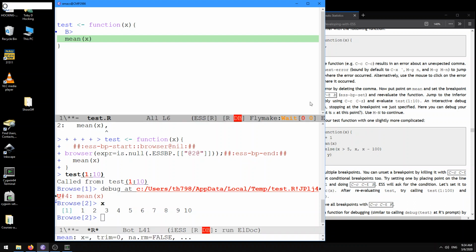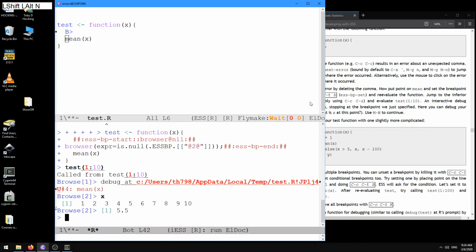So maybe here we use the meta n, or is it meta capital N? Right, yeah, meta capital N, not lower n. That's pretty cool. So that's to continue.